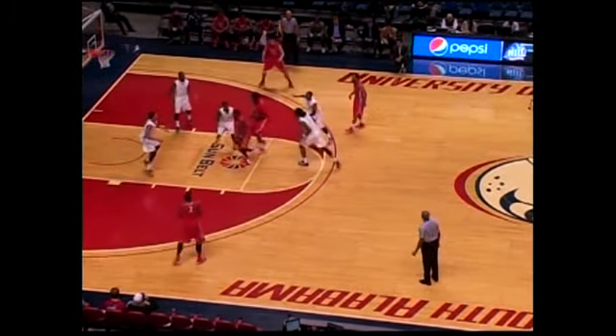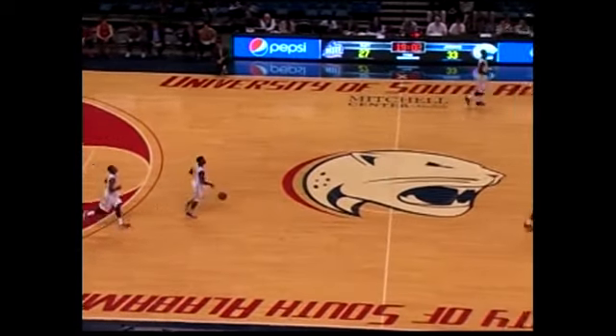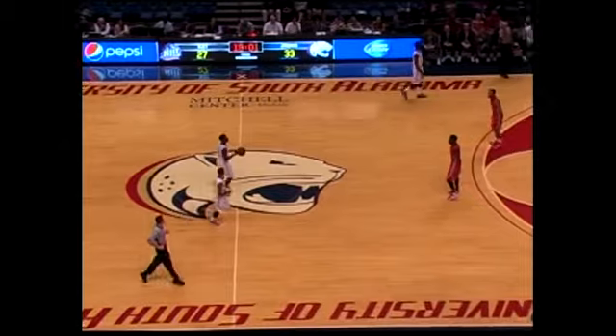Now back up top to Willis, drives, hands off to Lynn. It's a double screen, works through it, kicks out to Coleman — wide open for three from the wing. Bullseye! A nifty feed by Lynn and a fabulous finish by Coleman. Coleman's got 12, and the super sophomore is getting it done on that sequence.